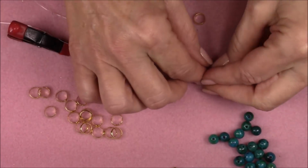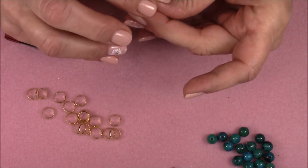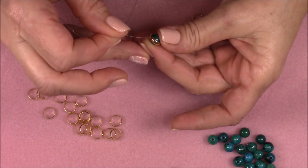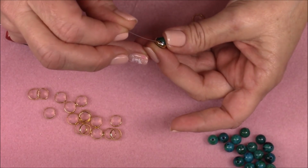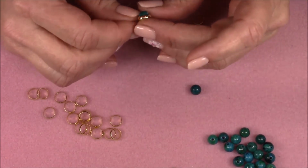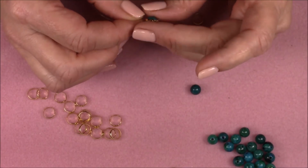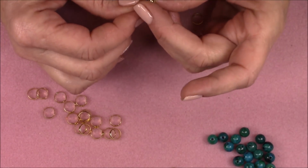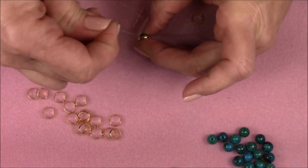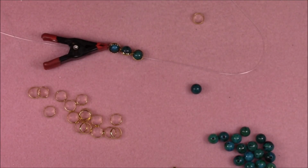Some of the frames are slightly smaller than the bead, so it can be kind of hard to line them up. And then again, the hole of my bead is much bigger than the hole. There we go. All right. And then I'm going to pull it through. And I'm just going to continue doing this until I get the length I want, and I will be back.